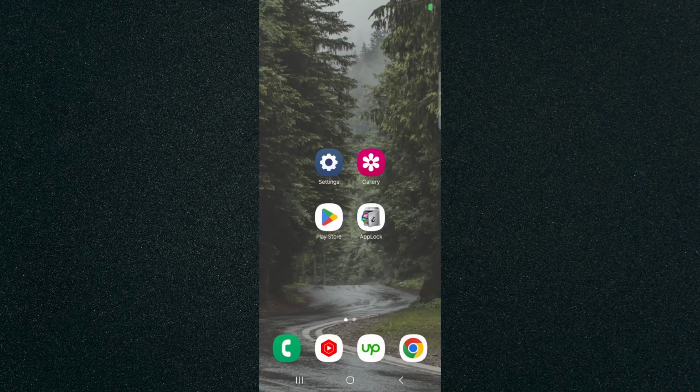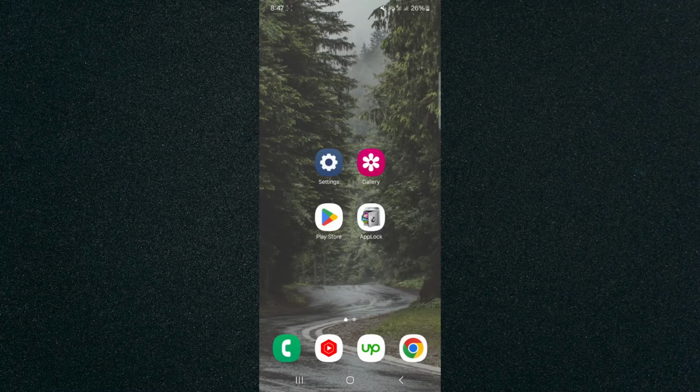In this short video, I'm going to be showing you how to password protect your notes on your Android device. Now for this video, I'm using a Samsung S23, so please keep that in mind because the process for what I'm about to show you might look a little bit different depending on the type of Android device that you have. Now, by default, Samsung or any other type of Android device doesn't have a password protecting feature that can lock your applications. So we are going to have to use a third-party application.